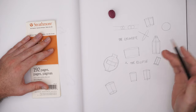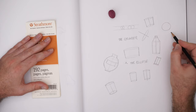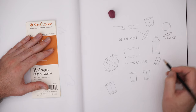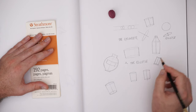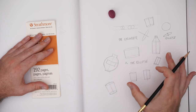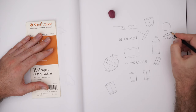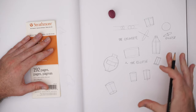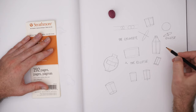But the reason that we're often drawing circles is not because we're actually drawing a circle. It's because we're drawing a circle that is tilted in perspective. And that's something that we call an ellipse. Now, the ellipse has a bunch of anatomy to it that is actually very, very important and linked to your ability to draw forms in perspective that are cylindrical. Because again, the anatomy helps us to place the lines and line up these ellipses and make sure that they don't look wobbly.